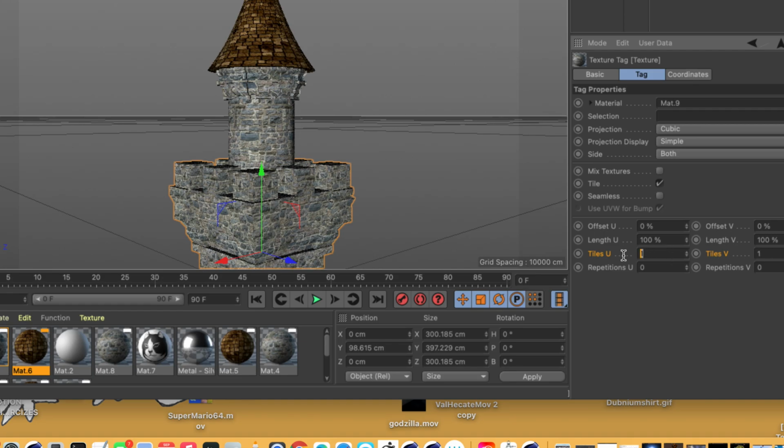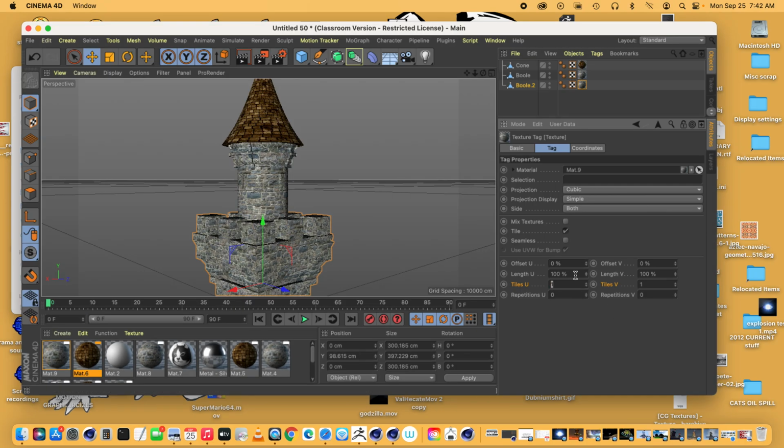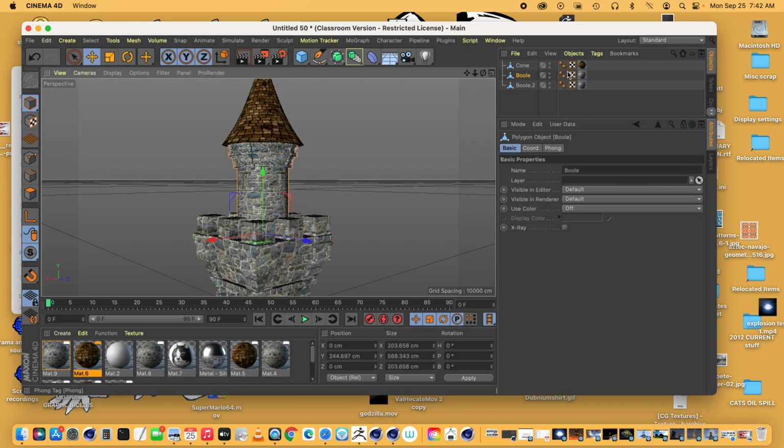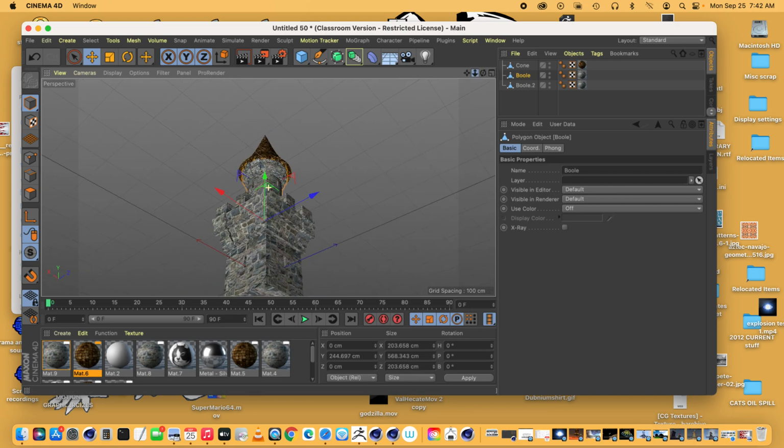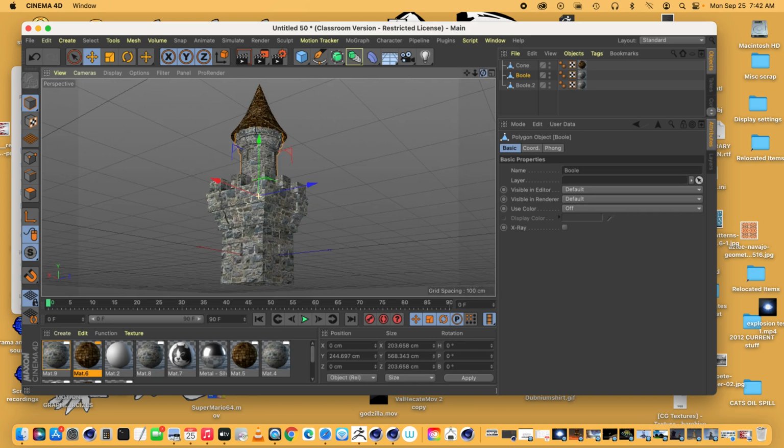Those are the two that you want to change to tile it in more. So if you wanted to have bigger bricks on the bigger section of the castle, you could go 0.5. And if you wanted to go smaller, you can go a higher number, and vice versa.